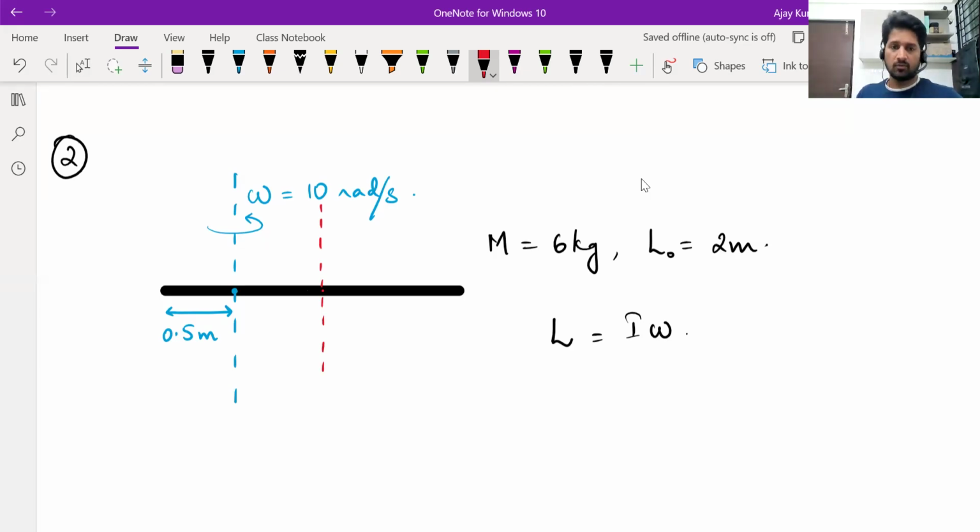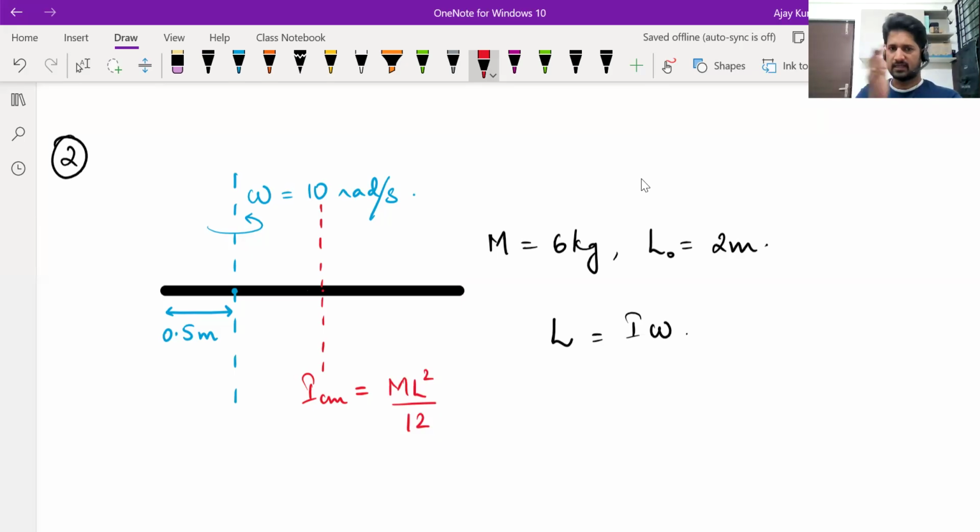Rishi, can you tell me the formula for moment of inertia for a rod about this other axis that I have drawn? Just the formula. ML square by 4, sir. No, for a rod, out of the formulas that we have discussed, whether it's perpendicular bisector or passing through one end, none of them is ML square by 4. Oh, it's ML square by 12. ML square by 12. Okay, we know ICM.